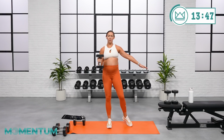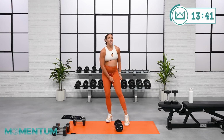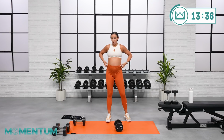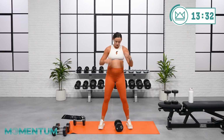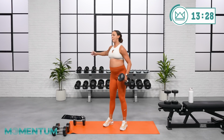Four, three, two, one. Rest and switch. You got 12 seconds. Good job. Let's go. Show yourself you can. Be willing to try. Be willing to fail. Fail forward. Three, two, one, go.